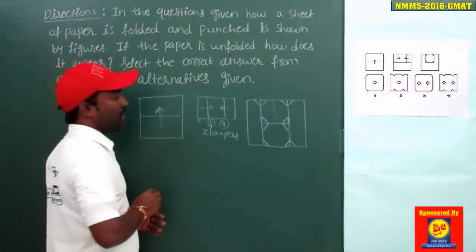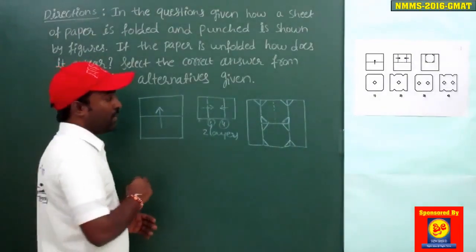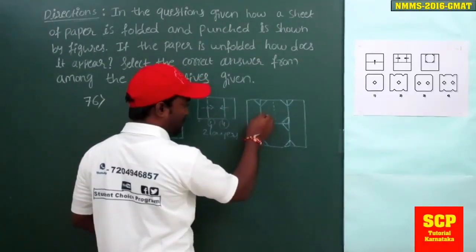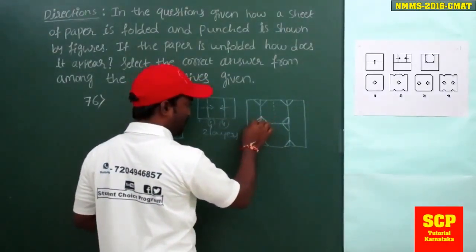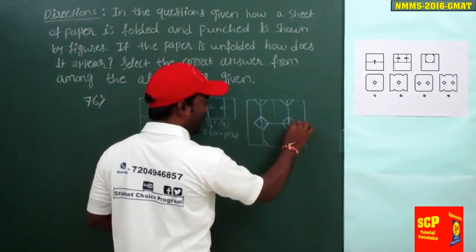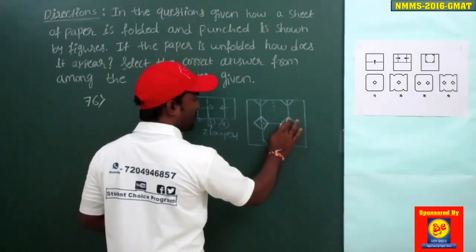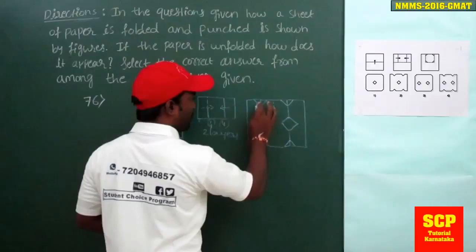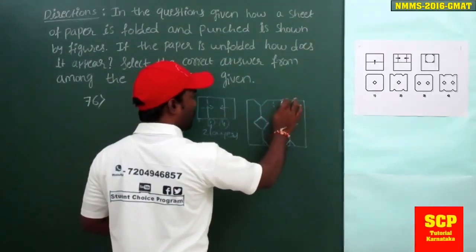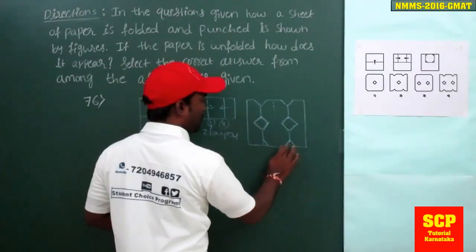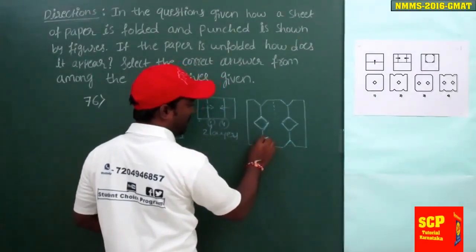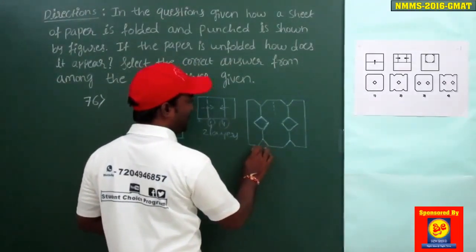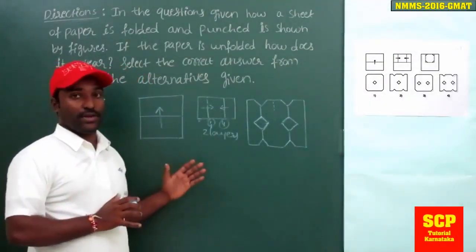Now just rub these points. And one more thing I forgot to draw: when this paper is unfolded like this, then this cut should appear. That means they are going to appear like this. Now just rub all these things. Okay, because these are the portions I actually missed out here. This will come like this. So after rubbing, you can clearly see how the paper appears after the cuts.